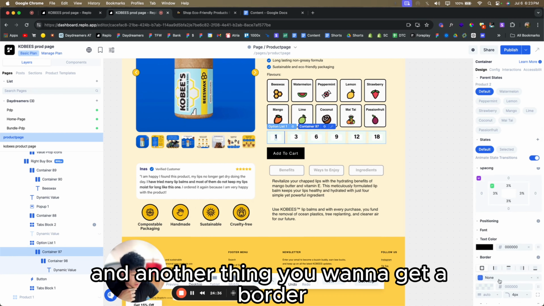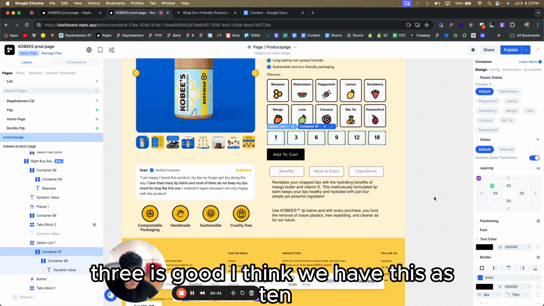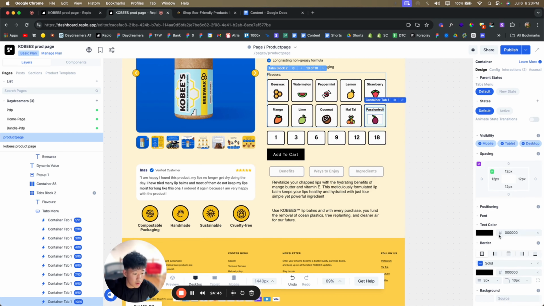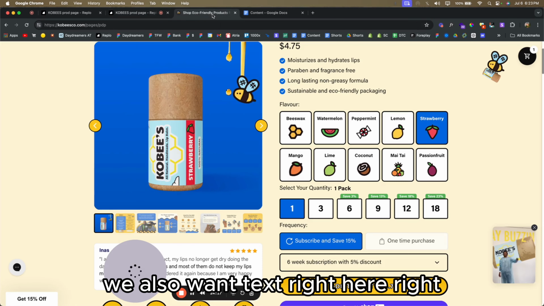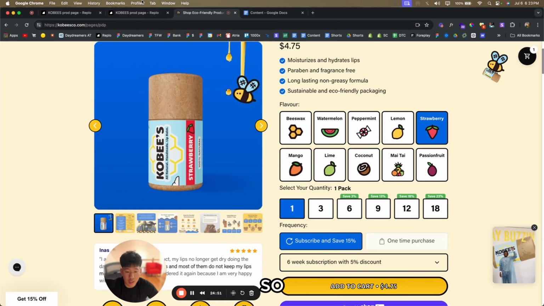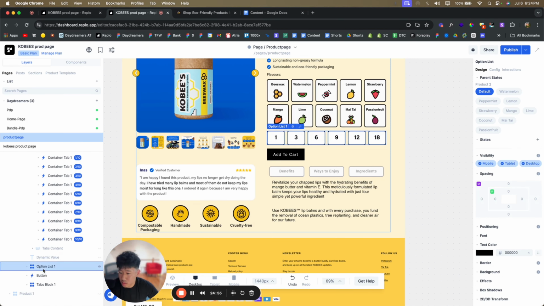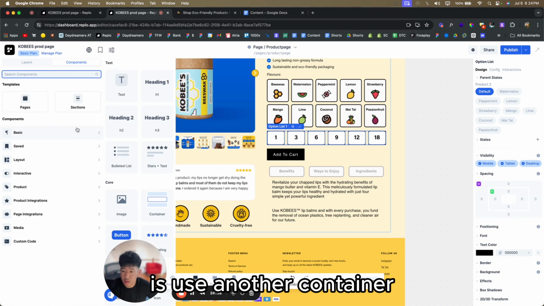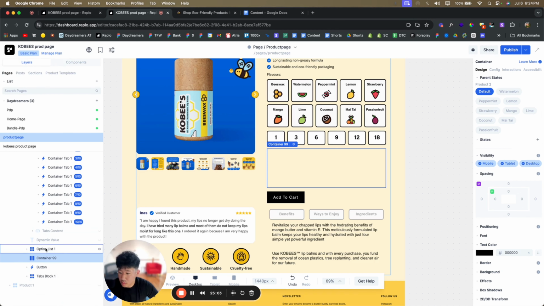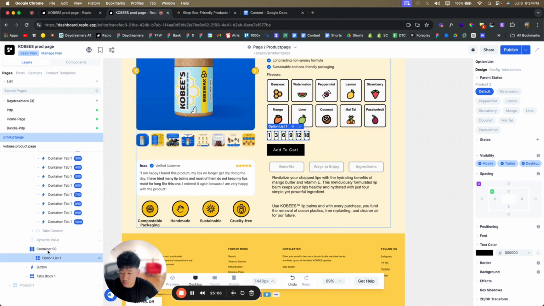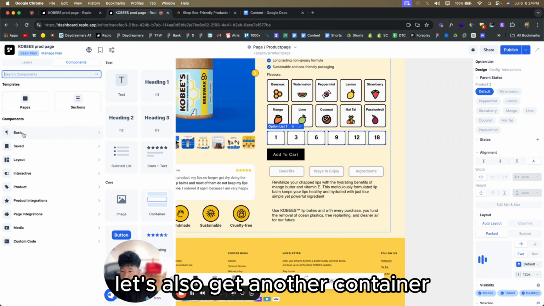And then another thing, we want to get a border. 3 is good. I think we have this as 10. Right, yep, 10. Okay, perfect. We also want text right here, right? So what you want to do in this case is use another container just to enclose everything. Let's also get another container.